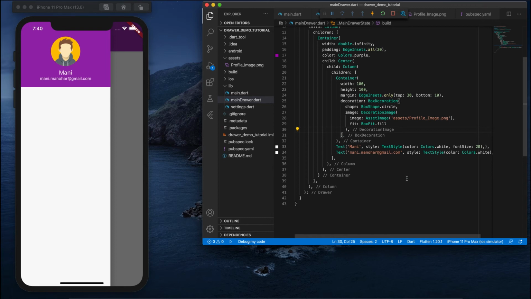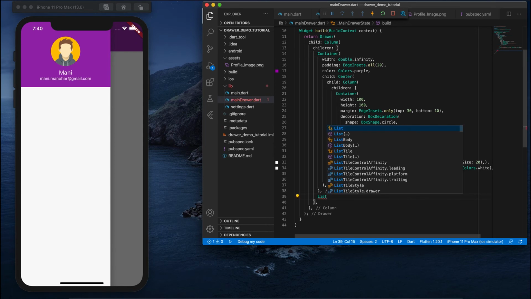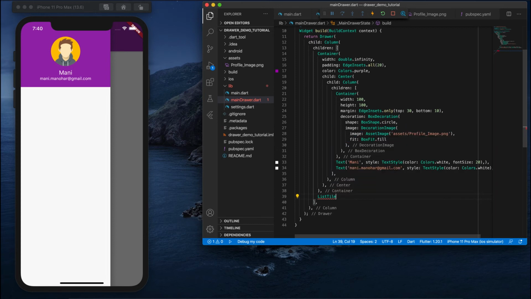To create those button items, let's go down to this container. So this is where we started. After this container, use a widget called ListTile. First I want to create on the leading side an icon as well as a text.